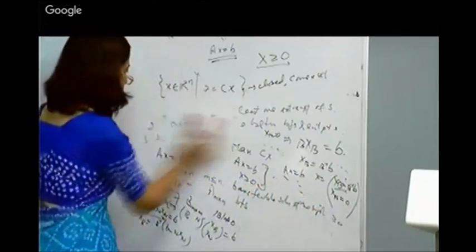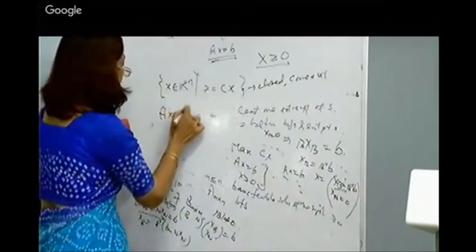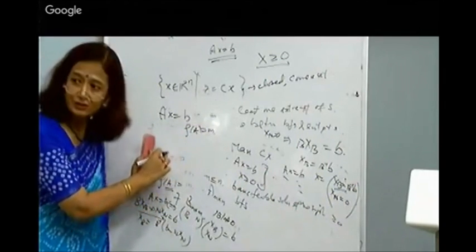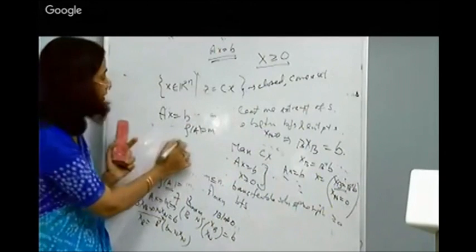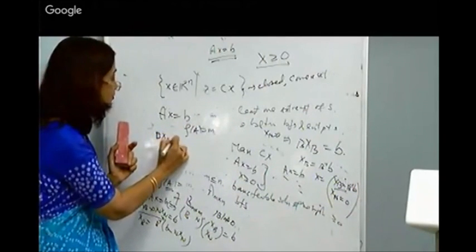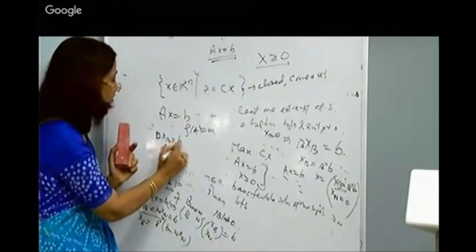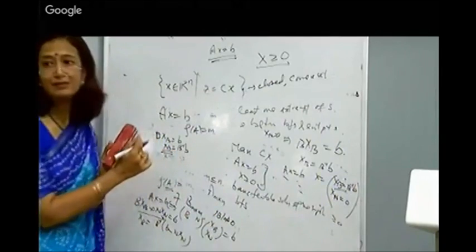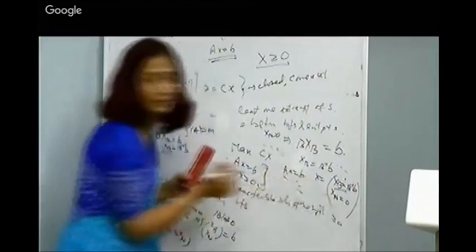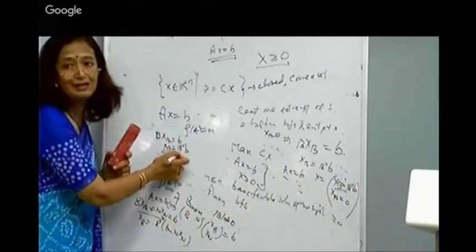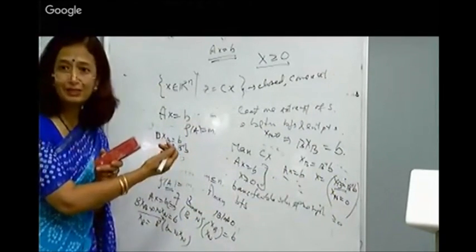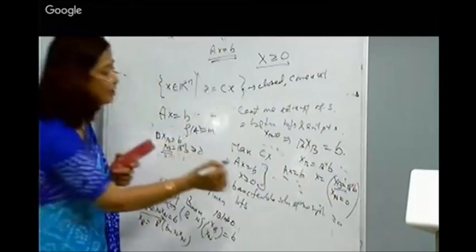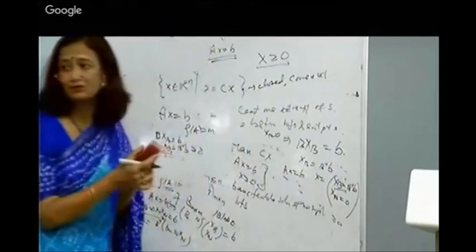Means आपको system दिया हुआ है Ax equal to b, आपके पास rank A M है, select a capital B which is non-singular of order M, and accordingly you solve the system BxB equal to b. Then we know B is invertible, so this has a unique solution. So basically these variables are the basic variables and such a solution is a basic solution. Now these may take negative values, positive values, some of them may take 0 values also. When all are non-negative, then this solution becomes a basic feasible solution of the system.